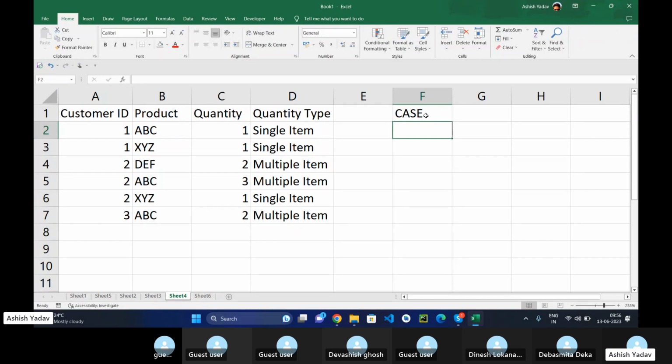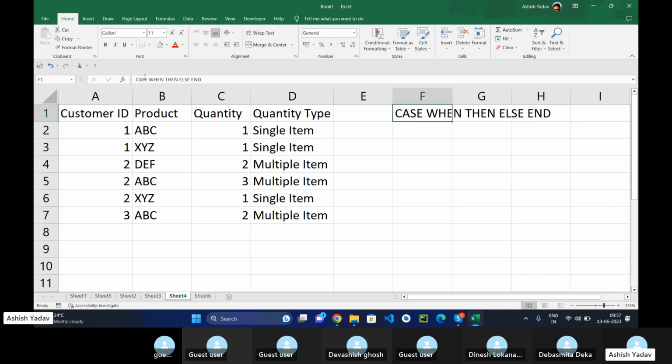If you are familiar with if and else statements, that is if only. You can convert case in your head as if. But case is used with multiple other syntaxes: case, when, then, else, and end. So all these things will be used in the same function, and it is English only.